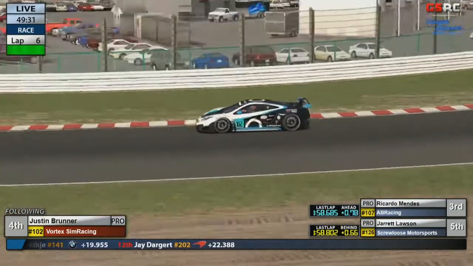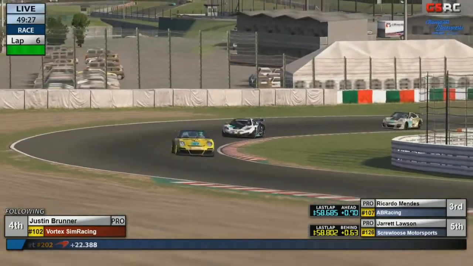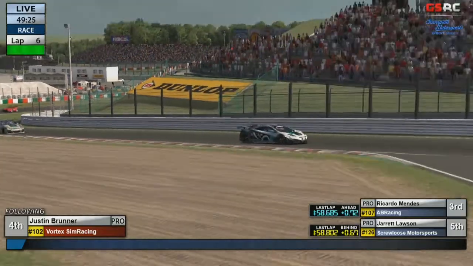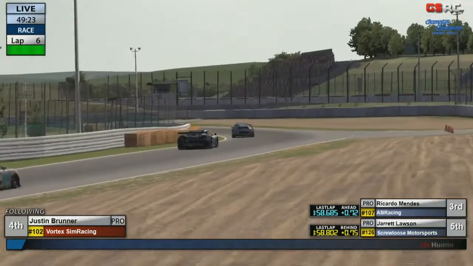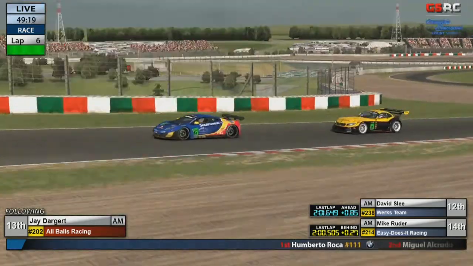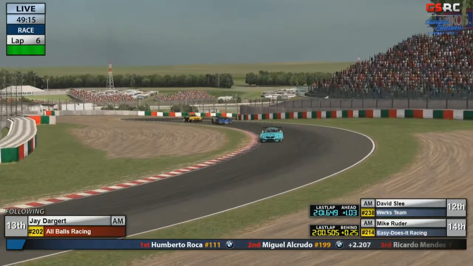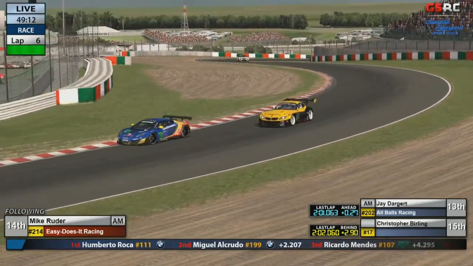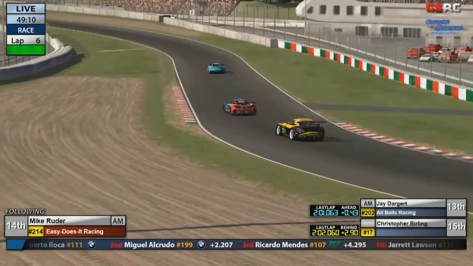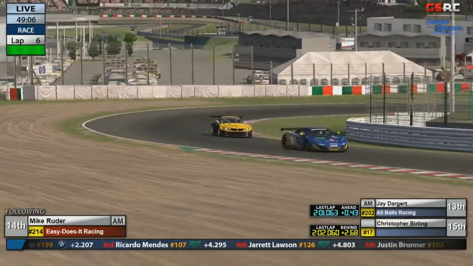Yeah, that always makes it a little easier that way. So well done there. Now I'm taking a look at the battle for 13th and 14th. Jay Dargert and Mike Reuter and Christopher Burling. Is that right? Am I reading my data right? No, David Slee, Jay Dargert, and Mike Reuter, sorry. They were very close together through 130R, and now on the pit straight, of course, by the time I figure out what's going on, they have separated a bit there, Richard.